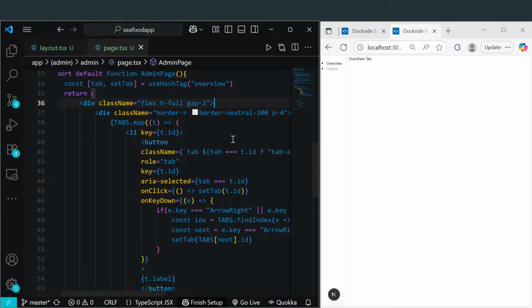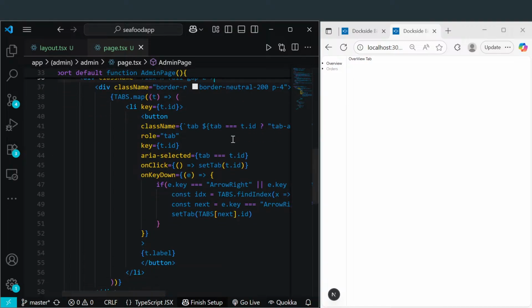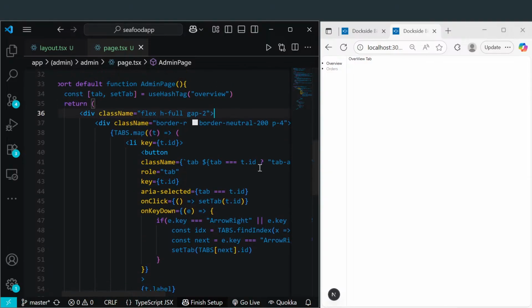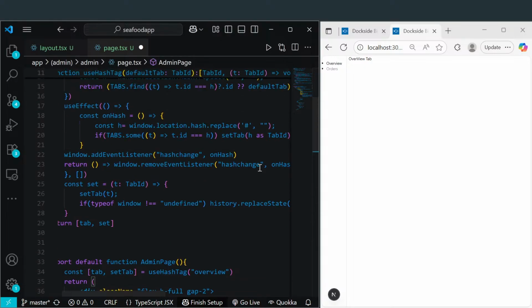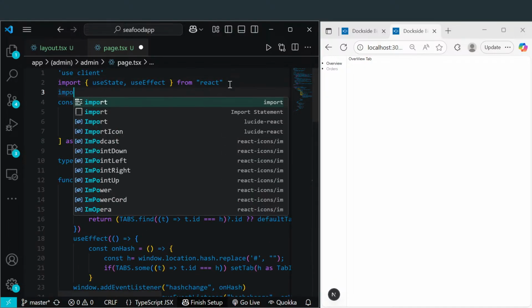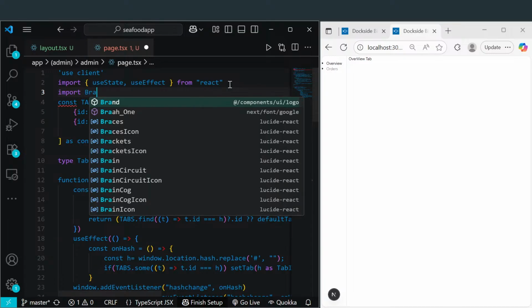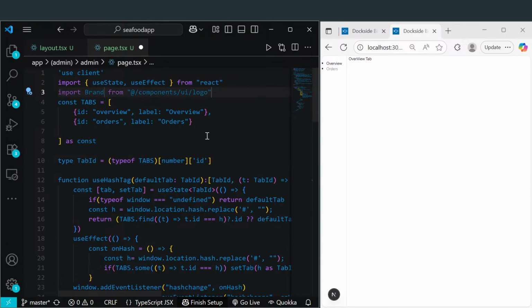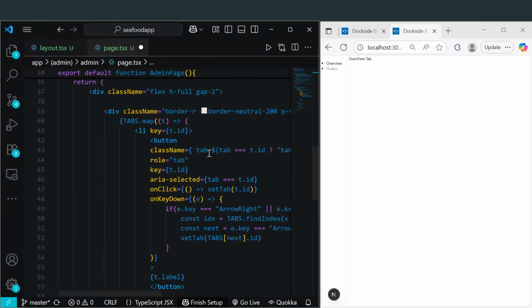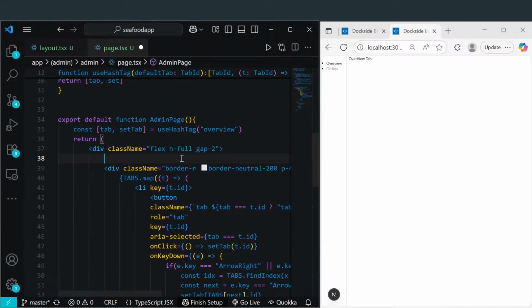Yeah, that's cool. I think I want to add a logo right there. I think we named it brand. Import brand. Yep, UI components. Now this is what's going to let me know how we can do it.